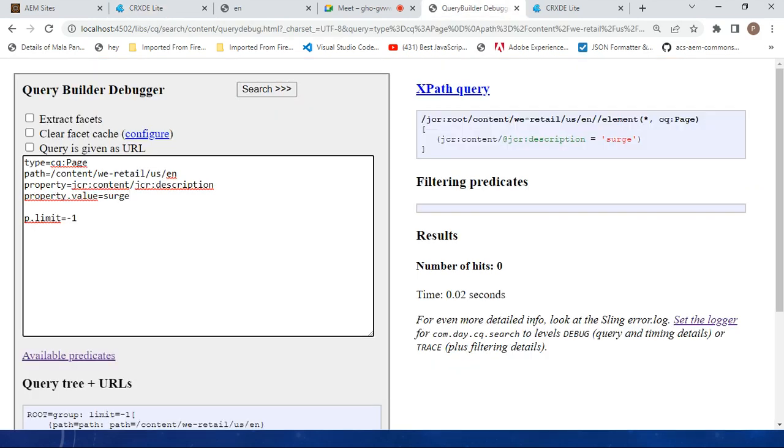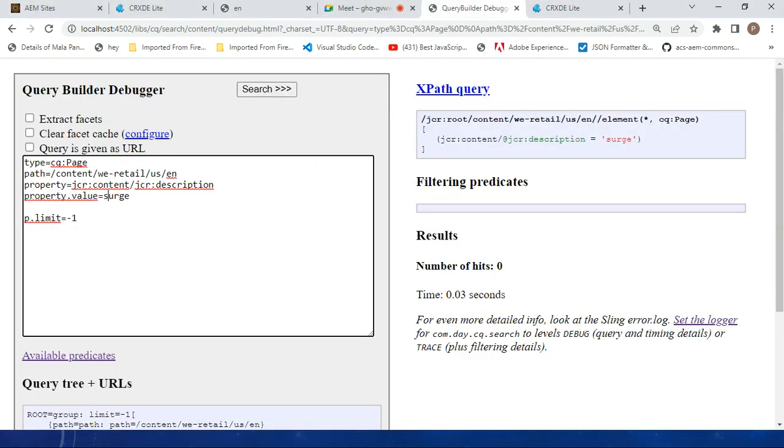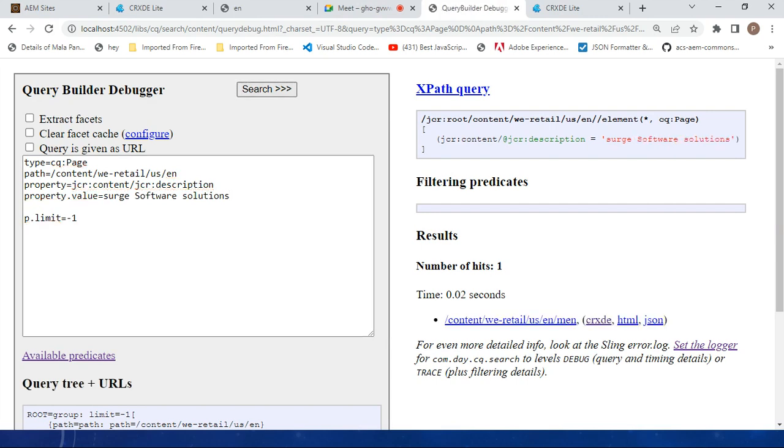Copy this, go there and paste it. That means we have a problem somewhere. So property.value, and here we have search. So our search name is right. I'm just searching this search. Yeah, so it has returned 1 result.